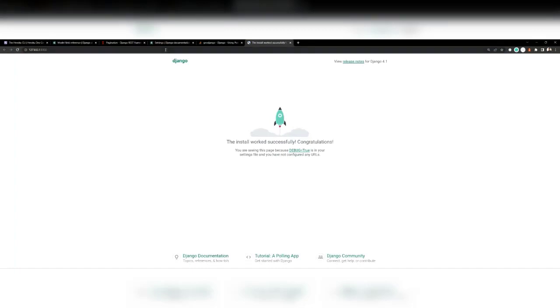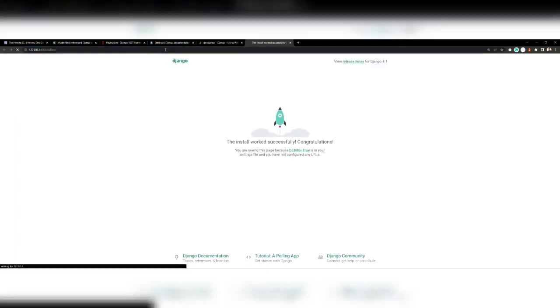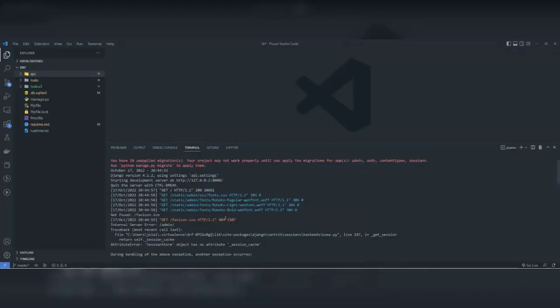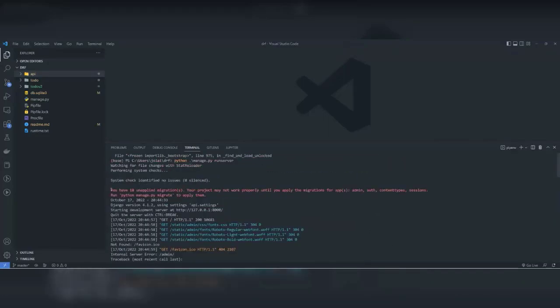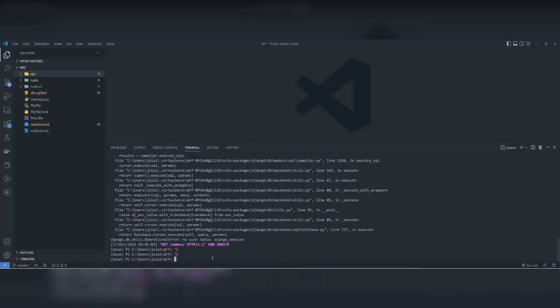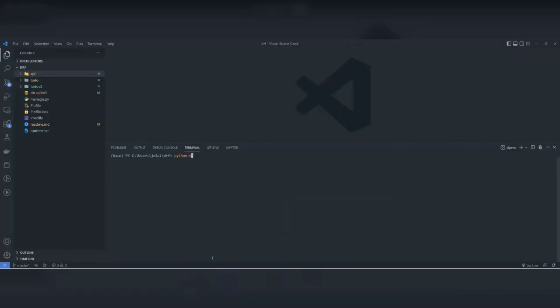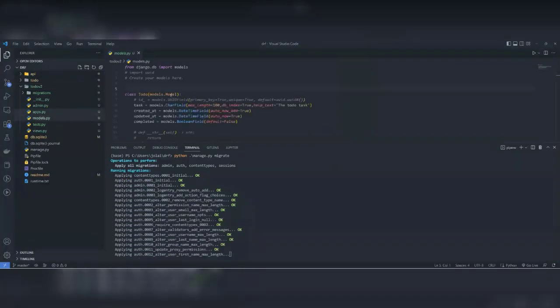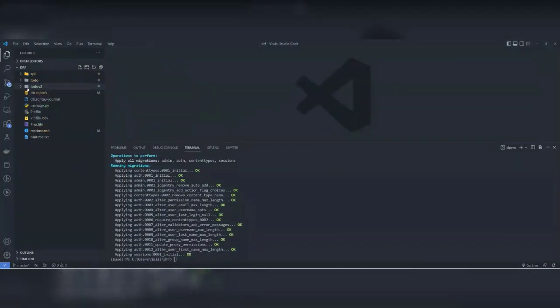This is the Django admin panel. Let's go to admin. Okay, so first things first, I think it's time for us to make migrations. I think that's what this is saying right here. We have 18 unapplied migrations. So you can see it's the same Django that you're already familiar with. Let's just migrate these default Django migrations before our new model.